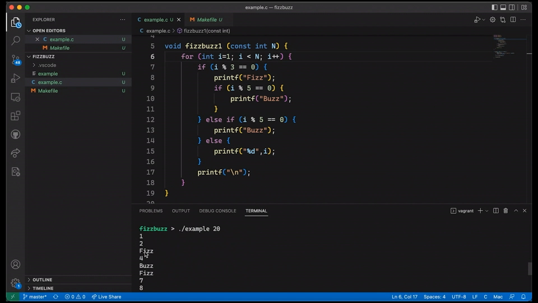Okay, yeah, so 1, 2, fizz, 4, buzz, fizz. Okay, yeah, so this is all working just fine. You can see we get fizzbuzz on 15. This is the reason that I didn't put the newline characters inside the if statements, because I wanted to be able to take fizz here and stick buzz after it and know that I'm going to be on the same line. So yeah, this is great. Looks like we got it working on the first try.